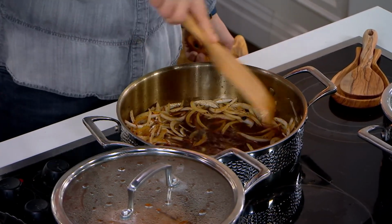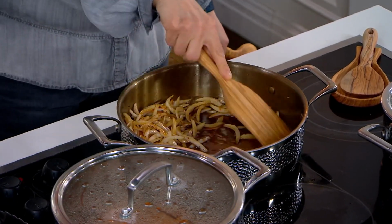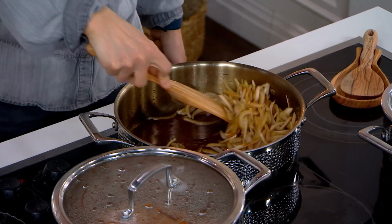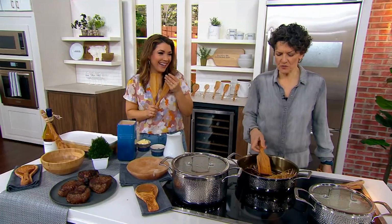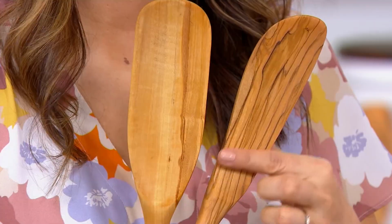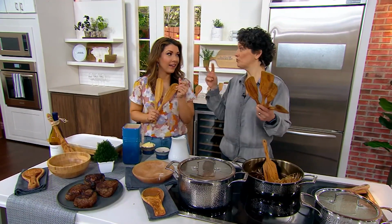You're going to wash them by hand, and then after washing them several times, you're going to see them get a little bit, what's the word? Hungry. The spoons might get a little bit drier in their look. So all you do is take some food grade mineral oil, or I did olive oil this morning, and you just oil them and they come right back. It's actually one of the most gratifying home tasks you can do.